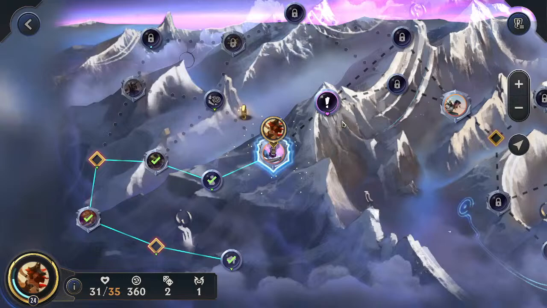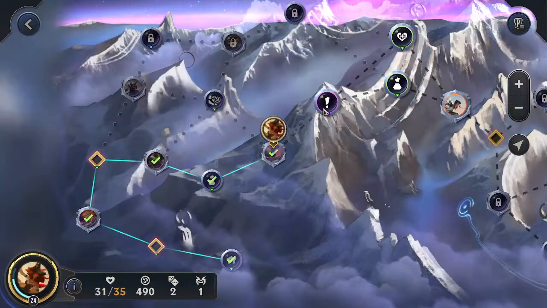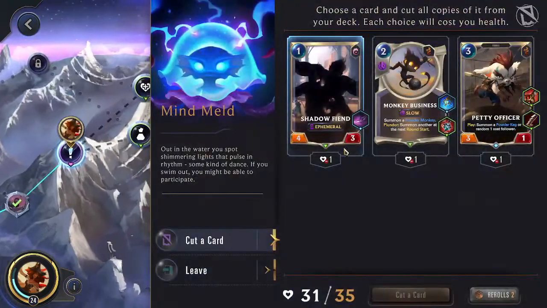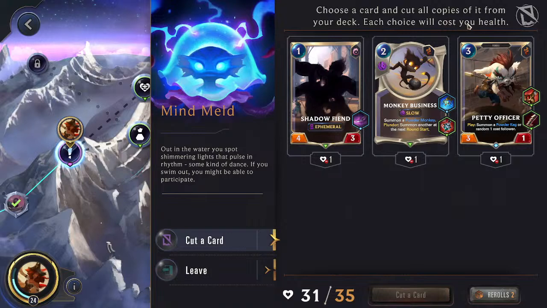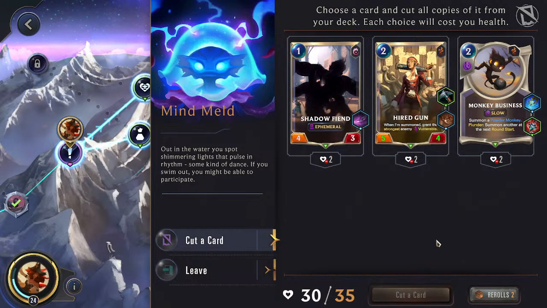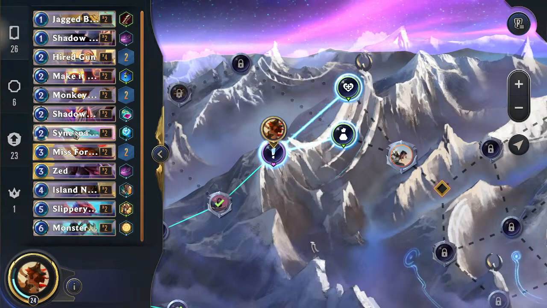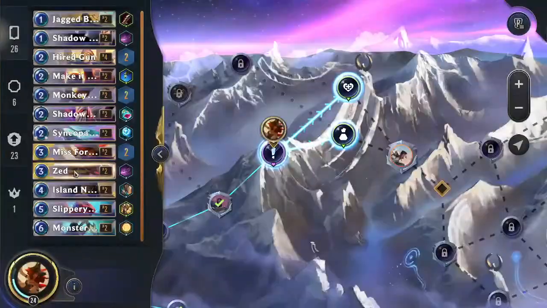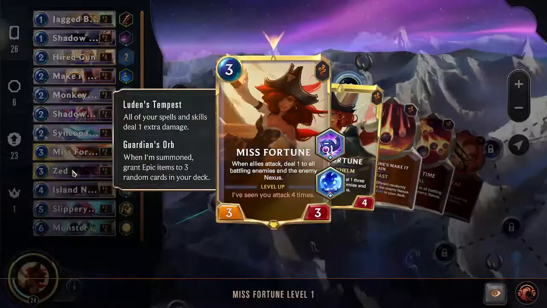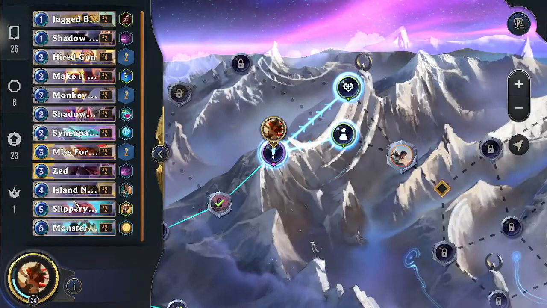I didn't even see what the reward was on that node over here. Mind Meld. Choose a card and cut all copies of it from your deck. Each choice will cost health. Oh, that's really good. Getting rid of the Petty Officer is great. And I don't think we want to get rid of any other cards. The Petty Officer had a bunch of copies, it was the weakest card in my deck, and it competed for the 3-drop slot with MF and Z. So getting rid of it is great.